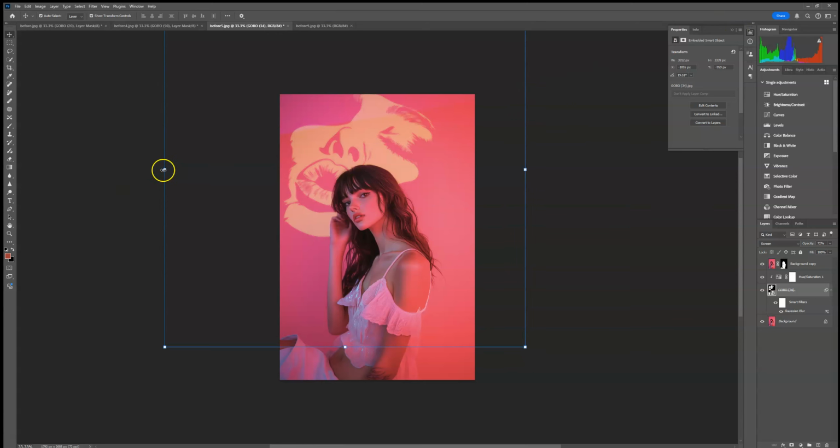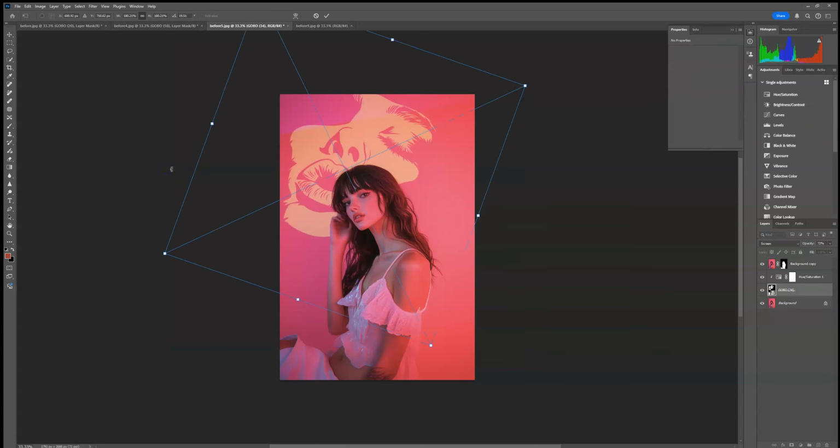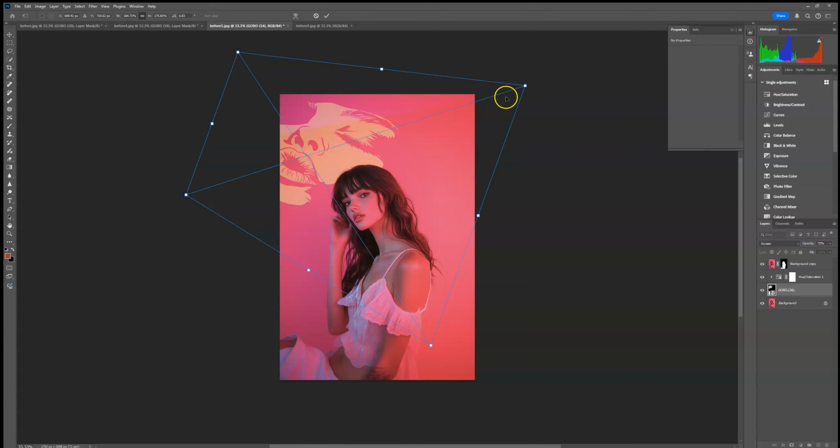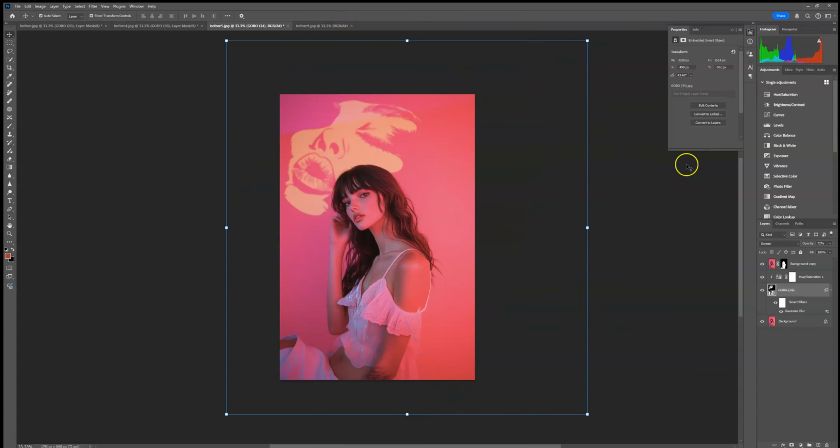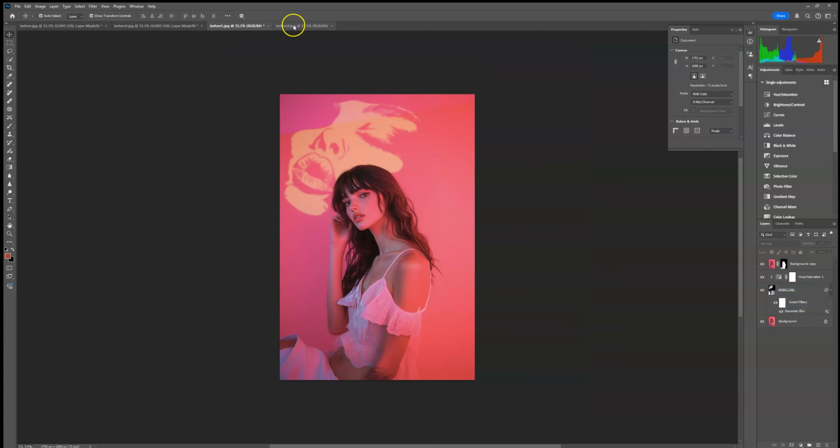If you want to kind of distort it, you can click the bounding box, right click within it, and go to warp or perspective or skew, however you want to do. Perspective will let you do it like a far away, so it's angled a little bit off of her face. You can play around with it that way, but I would leave it like this. I think that looks cool. You could also do the blue that's on her shirt right here, but I'm going to leave yellow.